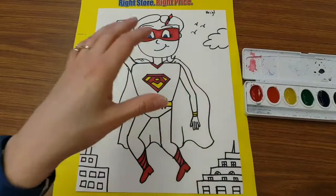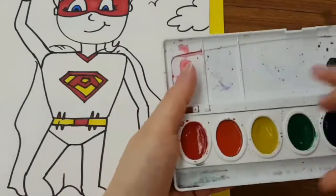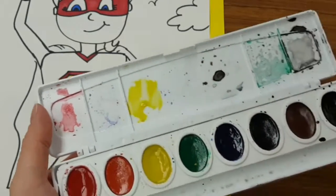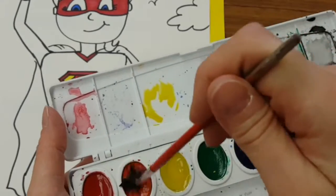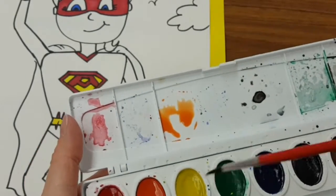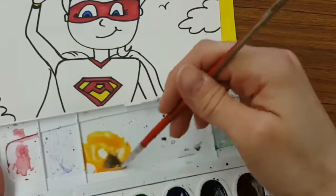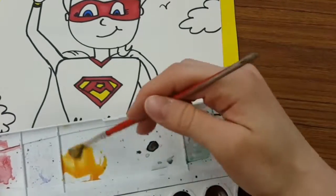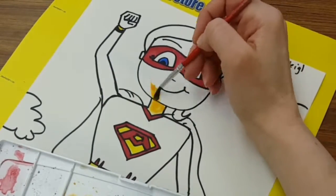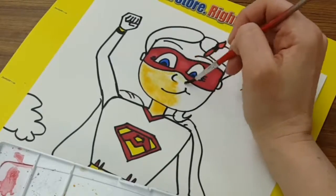You're not mixing everything — you can use those adjacent colors to mix and make new colors. Let's say I want my superhero to have yellow-orange hair. I take some yellow, put it in my tray, clean the brush, take some orange, also put it in my tray, and mix them together. If the color is not yellow enough, I can always add a little bit more to get a nice yellow-orange. Or maybe you want your person to have a yellow-orange face so it looks like they're glowing — I'll go for that so they look like they have a nice tan. If you run out of the color, do your best to mix it again to get it about the same color.